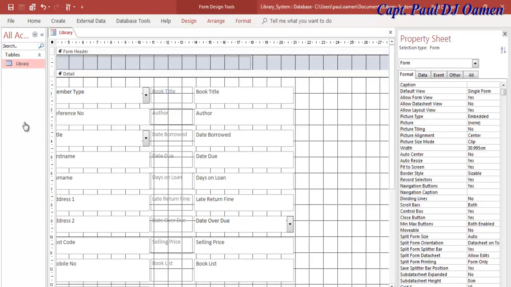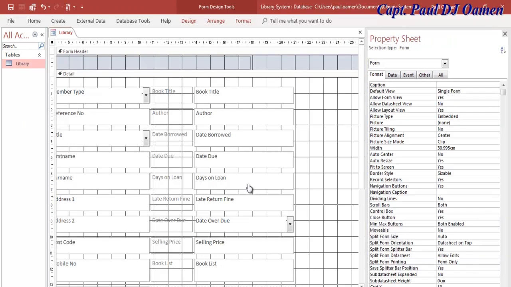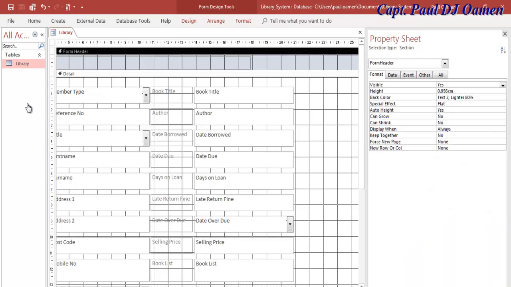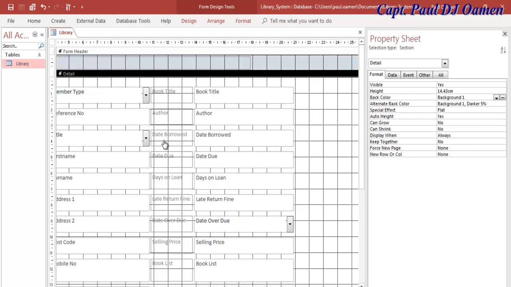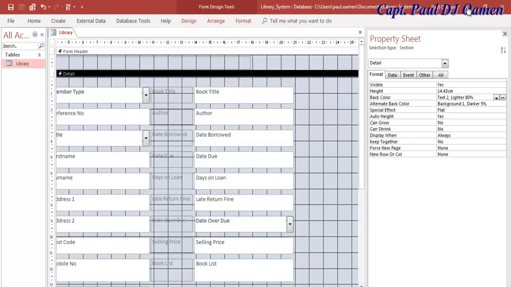So there, let's see the background, the back color, that'll be there somewhere. Let's click on this one. This is the back color, it's 80%. I'm going to copy that back color and select this form itself. I don't like the background I have in there. Just change it. That's it, changed.